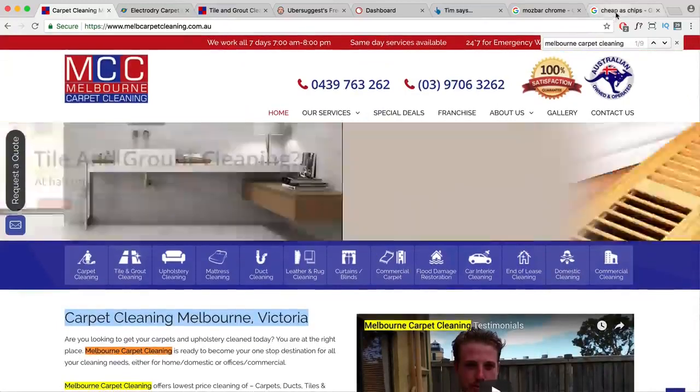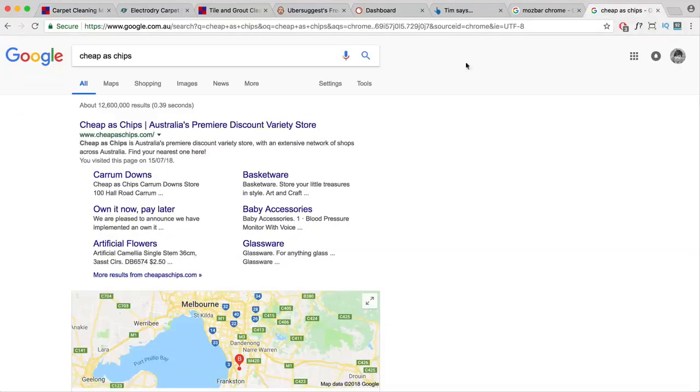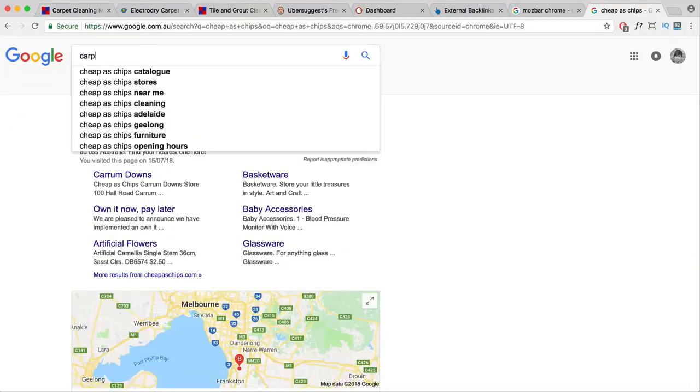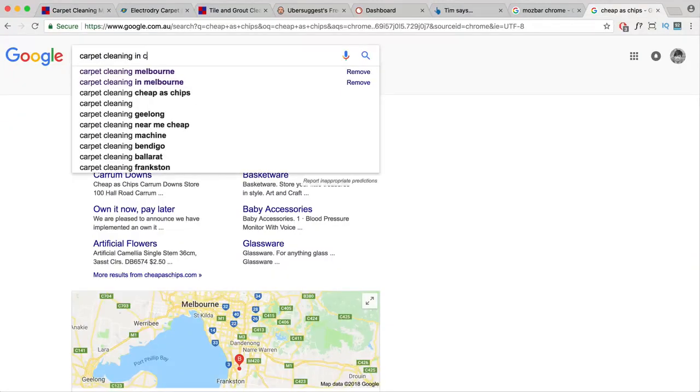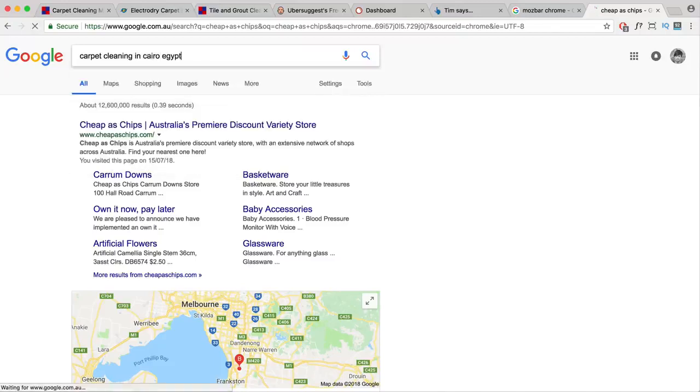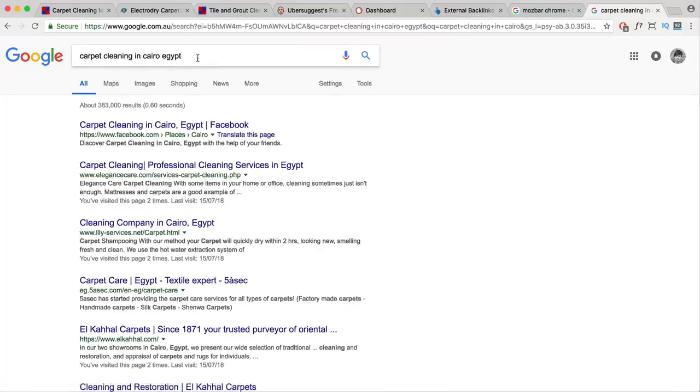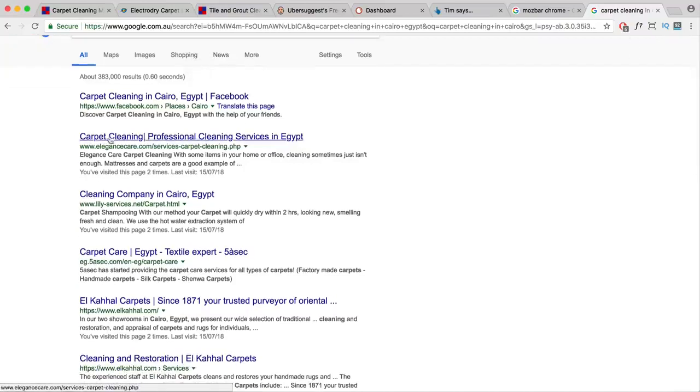If we actually go to, let's say, carpet cleaning in Cairo. I'm not quite sure if people in Egypt actually use Google, but this is just an example. So for example, carpet cleaning in Cairo, Egypt. If we look here, you'll see carpet cleaning within the title, and you'll also see it within the meta description.